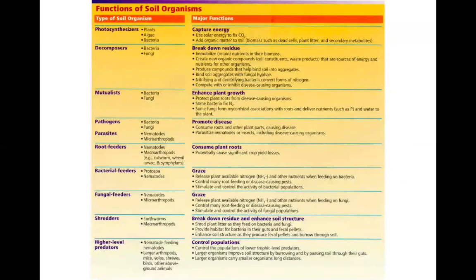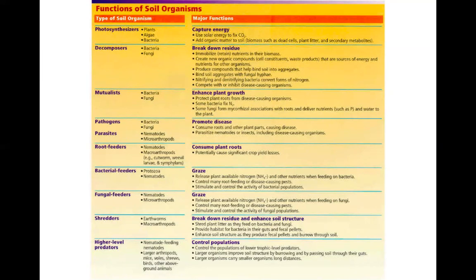So every organism in the soil is important, and they each have their own function. Number one, they are the photosynthesizers, photosynthetic bacteria and photosynthetic organisms. Of course, plants can convert solar energy to fix carbon dioxide and change it to their own food. Then decomposers, bacteria and fungi. We know they can decompose waste products, degrade cellulose, and other plant litter.